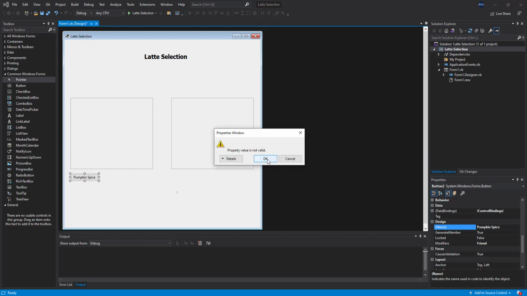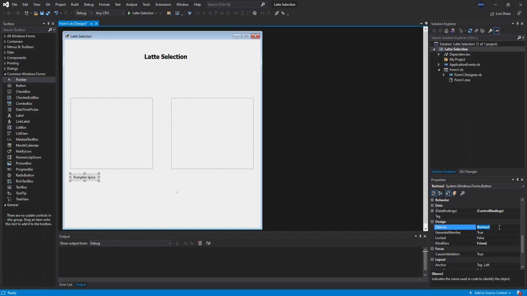Oh, well, I have a space. Now, normally, naming conventions, this would start with BTN for button. LBL would be label. So I'll just try to use the naming conventions, and if I screwed up, we'll fix it later. I'll just call it BTN pumpkin spice.